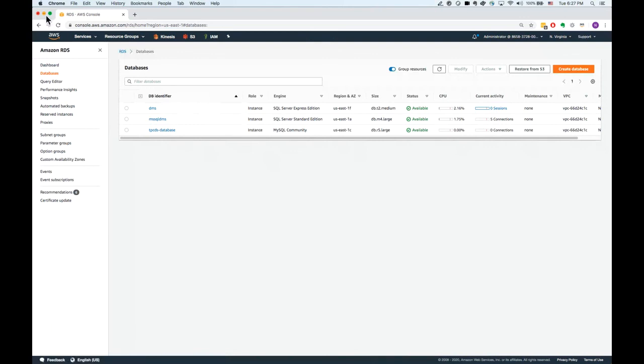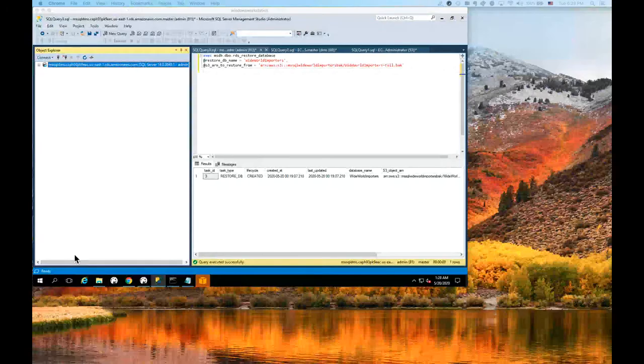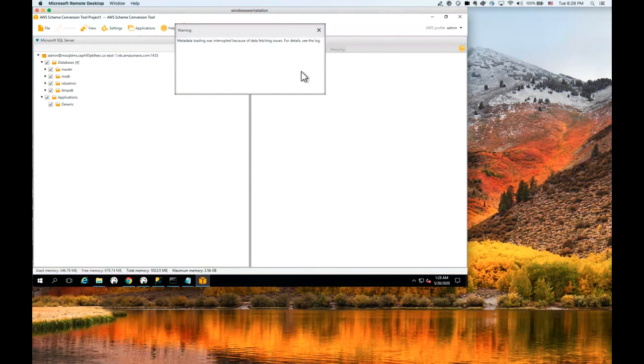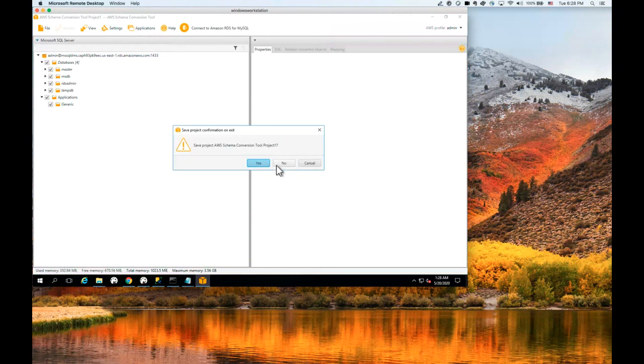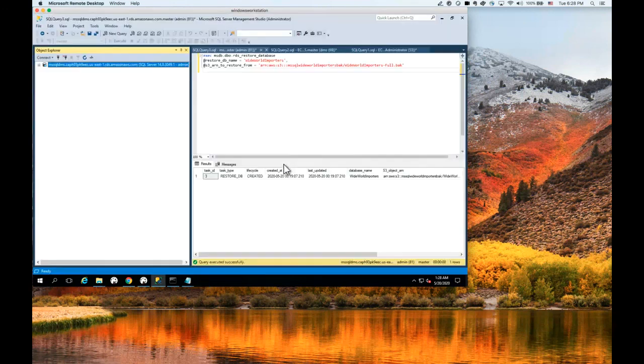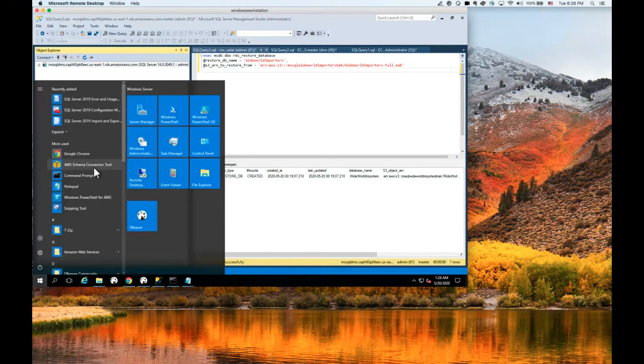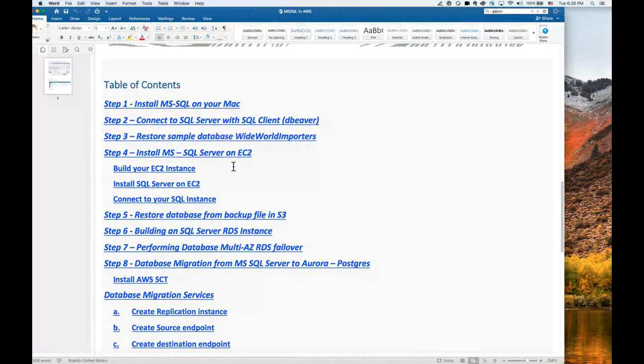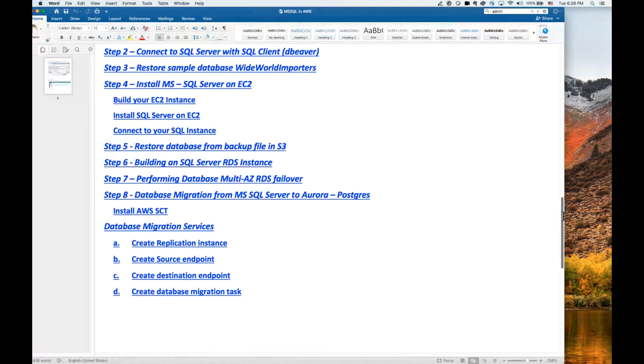For that, my first step is to create a schema conversion tool. What the schema conversion tool does is convert the schema from one source to another. I have installed the schema conversion tool, and the document which I will share with you has all the steps on how you can install it and perform all the other operations.